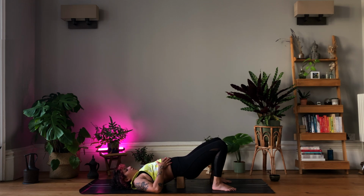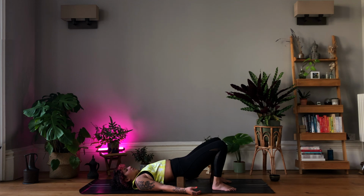And then we're going to soften and come down. You can rest your arms by your side. Maybe extend them above your head. And let's just hold and breathe here for a moment. Feeling the breath moving into the chest. Into the belly. Into the rib cage, and into the back.